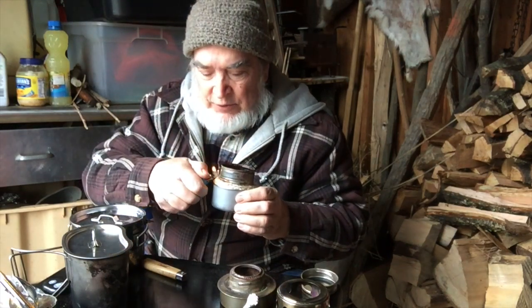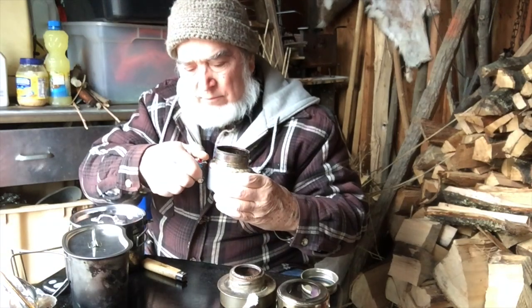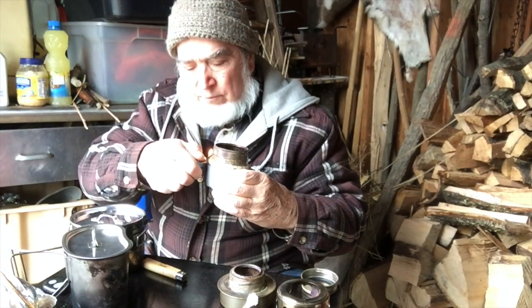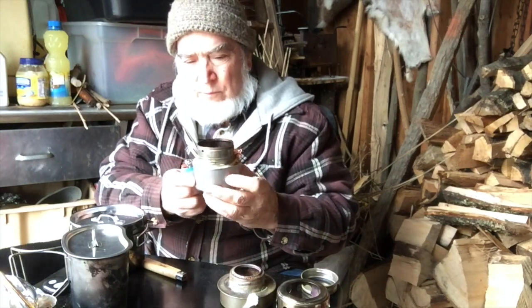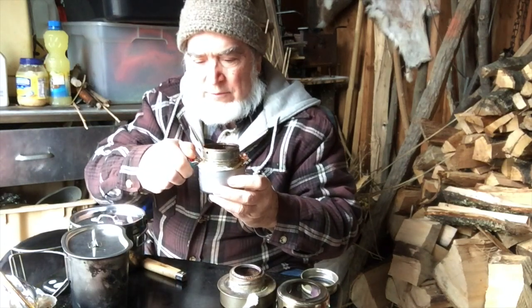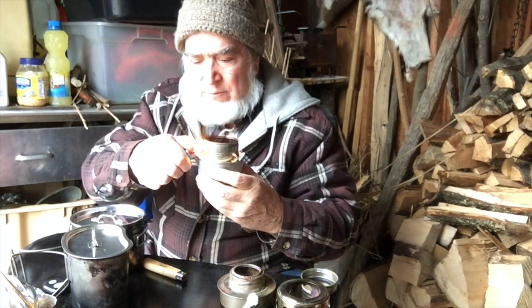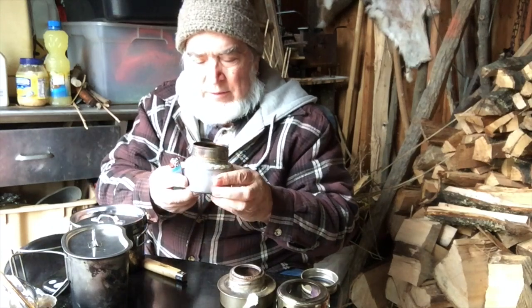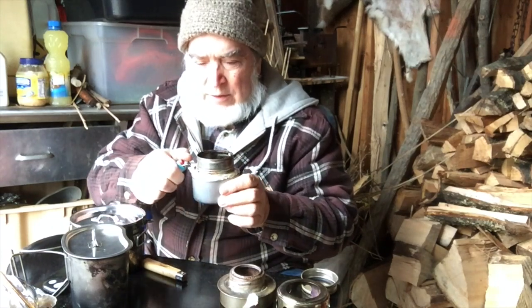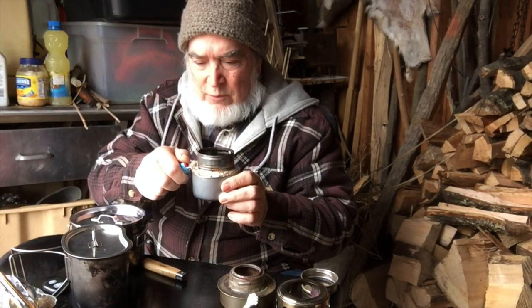Because usually you have to prime them and it blooms and everything else, so we'll see what happens. It's burning on the side. Will the whole thing catch? I don't know. Is it a bit inconvenient? Right now it doesn't seem to be working out that great. It's not really working out.